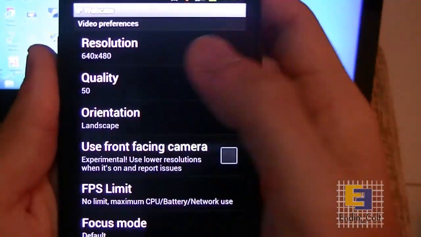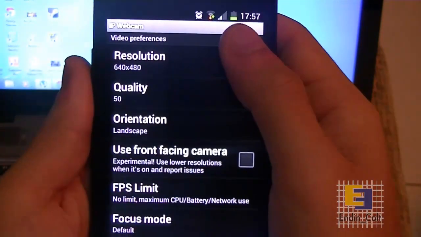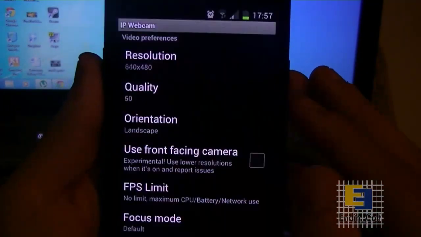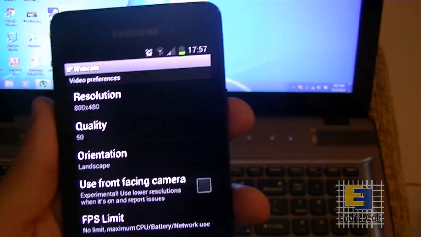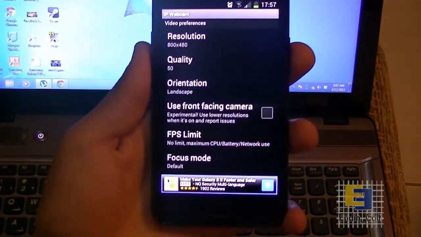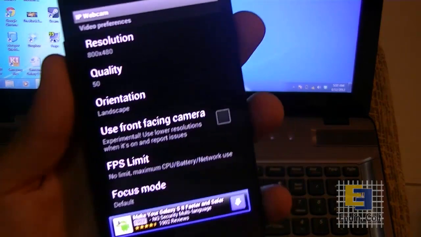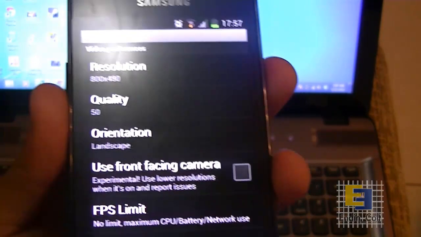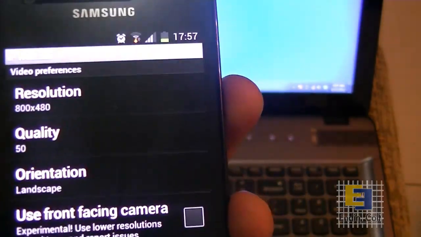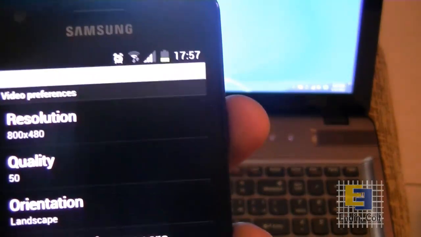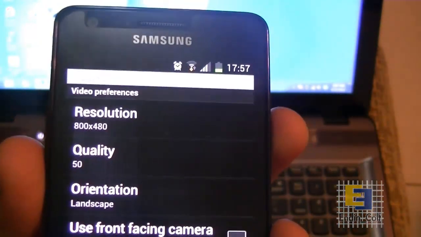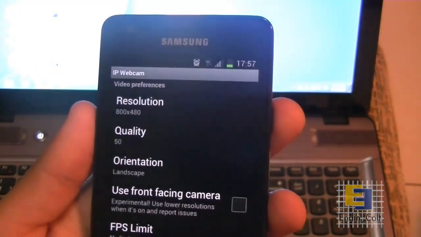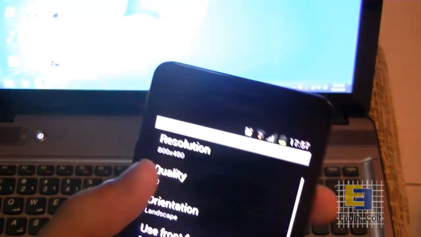And basically the options it gives you are to set the resolution you want to stream the video in. I usually set it to 480 by 800, which is the highest. Now it also allows you to change the quality of the video. This is very experimental, and it differs from phone to phone, mainly because increasing the quality of the video usually tends to slow down the video frames per second or FPS. So if you increase, say, the quality to 100, your frame rate might go down. So you just want to try out which works best for you and use that.